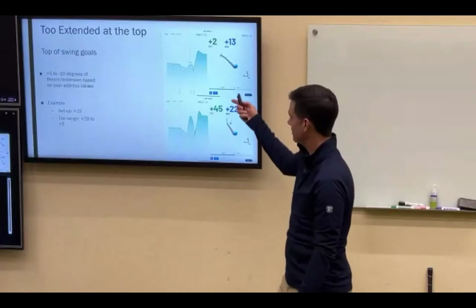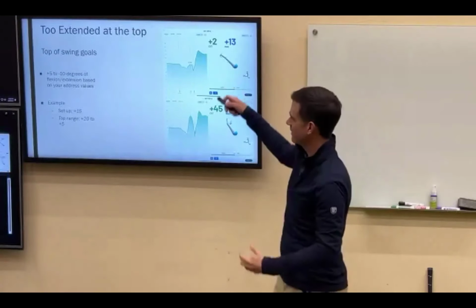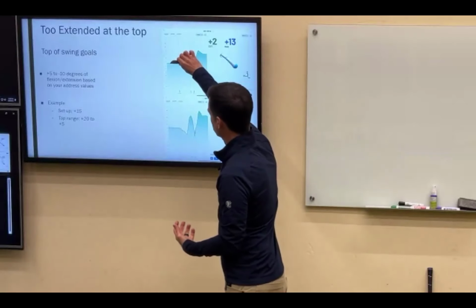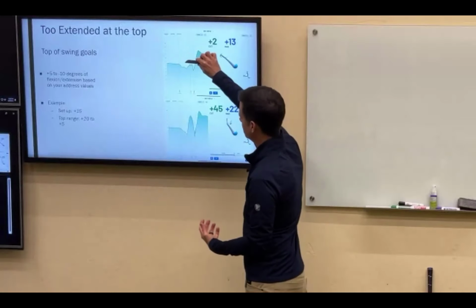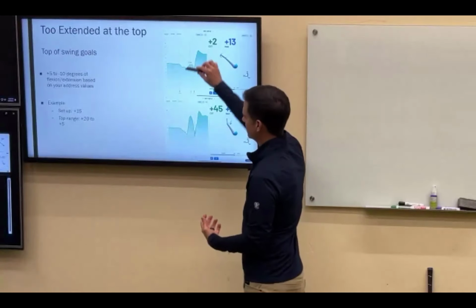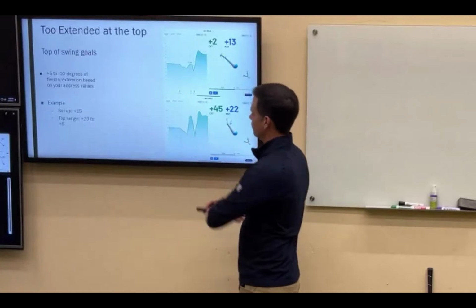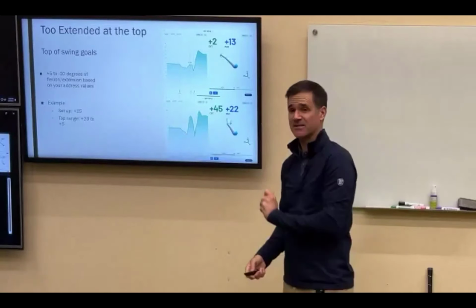down. But the quick way we can look at it on the graph is by looking if we've been too extended at the top. So here you can see where I set up, the top of the swing is kind of in a close bandwidth to where I set up. Here you can see the top of the swing is way up above it. That would be a really exaggerated extension movement.